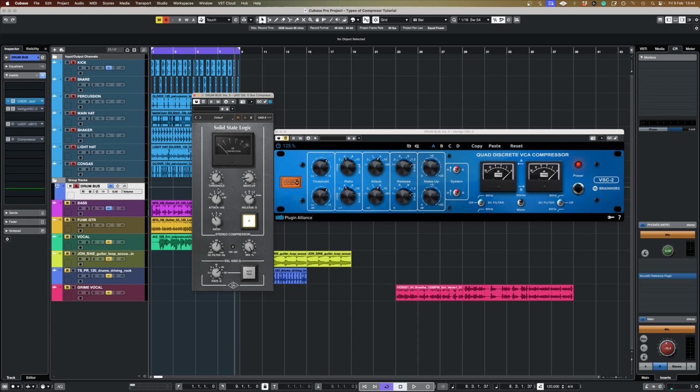If I lower the threshold, you'll hear this a lot more exaggerated. And I'll just bring up the makeup gain here. Now you can obviously really smash this and then perhaps bring the mix down.